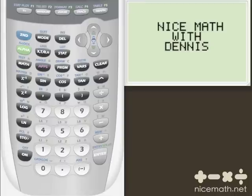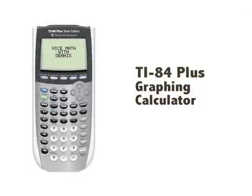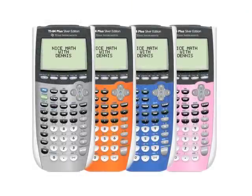Welcome to Nice Math. Today I'm going to be talking about the TI-84 Plus graphing calculator. They have this calculator in a few colors, and I think you can also buy faceplates, which snap right on the top. You can get those on eBay or the Texas Instruments website, so you can get your calculator to be a nice bright color.